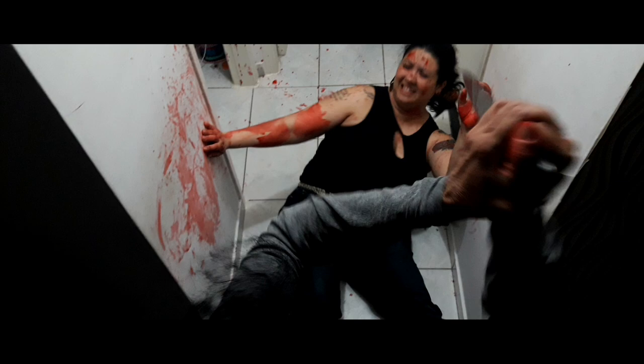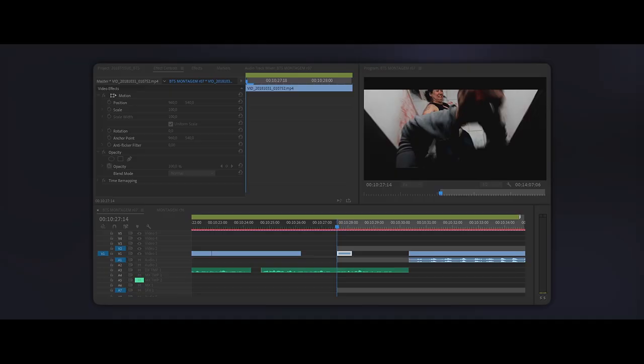Because safety is always number one priority, we made sure to always have a good gap between the knife and my sister, so it would never get close to her. To sell the idea that the knife was actually touching her, I used an old technique of shooting in reverse, where I had the villain pushing the knife very slowly, but pulling it quickly, pushing slowly and pulling it quickly, and in post-production you reverse the shot and speed it up 50% and voila! Use just a short piece of the clip, and in a fast cut, it really feels like she's stabbing her aggressively.